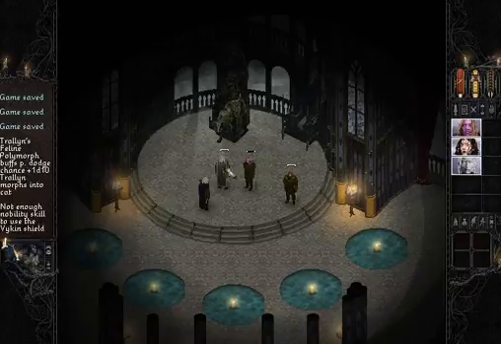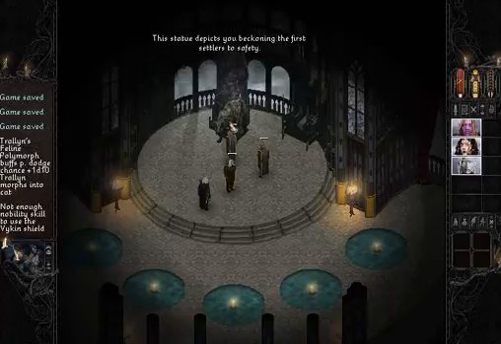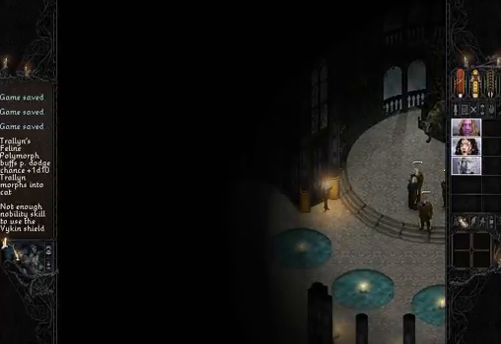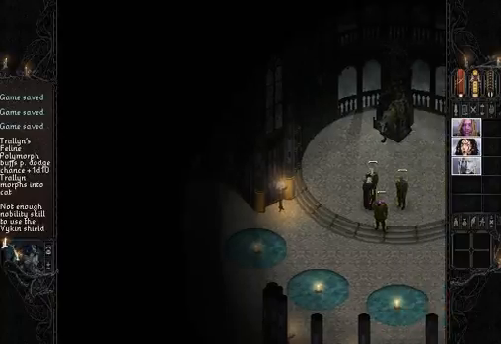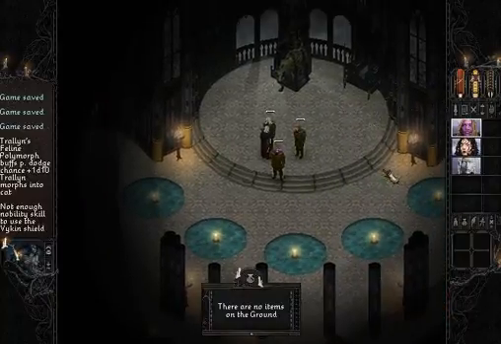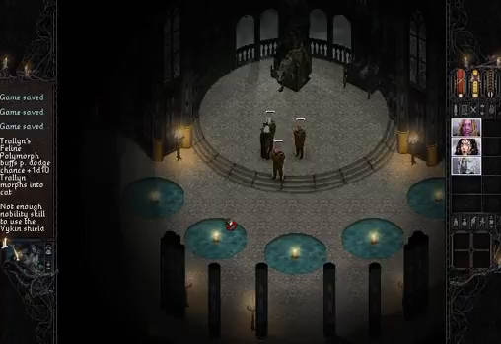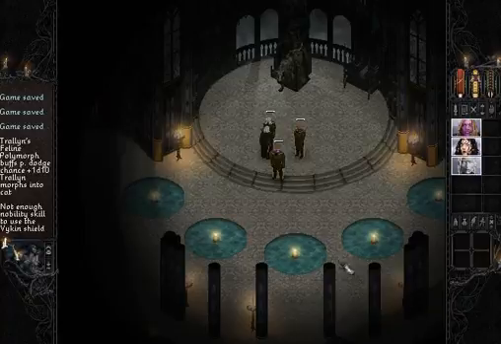Okay. So what is this? The statue just depicts you beckoning the first settlers to safety. Can I tab? There are no items on the ground. Okay, so tabbing in this game does not show you everything that is interactable in a scene, as a lot of other games have gotten to where they do. It shows you if there's any items on the ground.